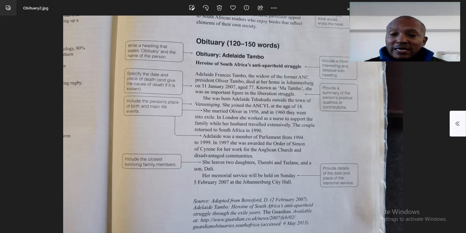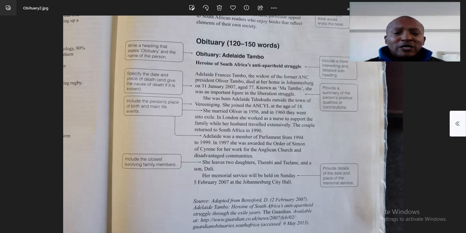Now, another paragraph. Adelaide was a member, so we're telling a bit more of the person's life, okay? A member of parliament from 1994 to 1999. In 1997, she was awarded the Order of Simon of Cyrene for her work for the Anglican Church and disadvantaged communities.